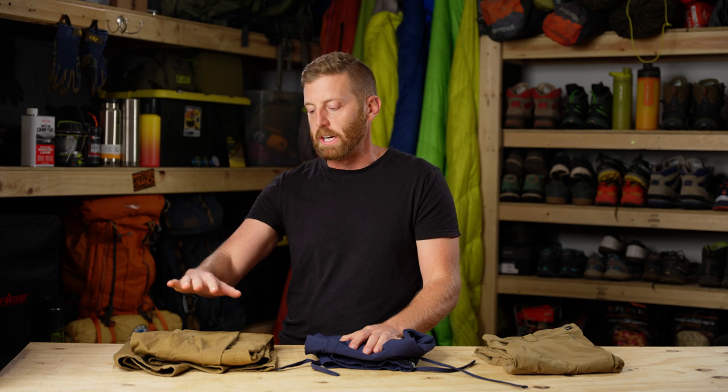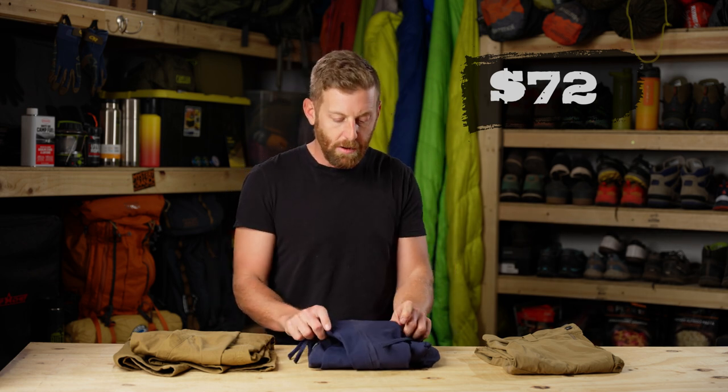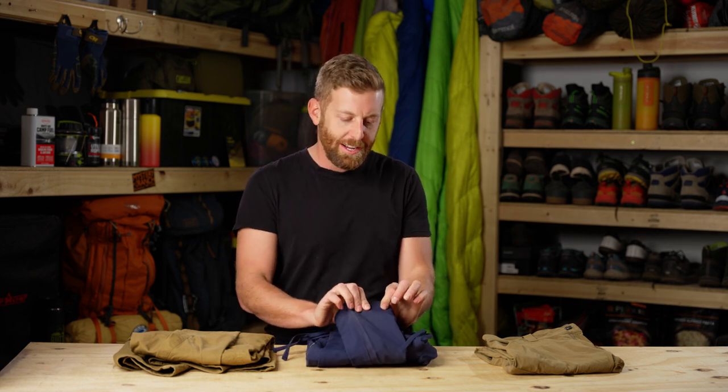They look great, they feel great, and you can wear them all day without wanting to take them off. The material is really comfortable, and I like that they have a water repellent finish and are closer to a quick-drying material, unlike the cotton Rab pants. They retail for $72, which makes them a pretty good value. They have rip-stop nylon so they should be fairly durable and last a good long time. All things considered, this is a great mid-weight hiking pant that is good for everybody — from new day hikers to hardy backpackers alike.